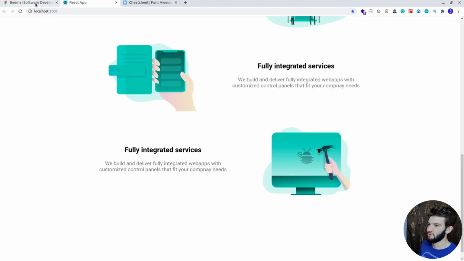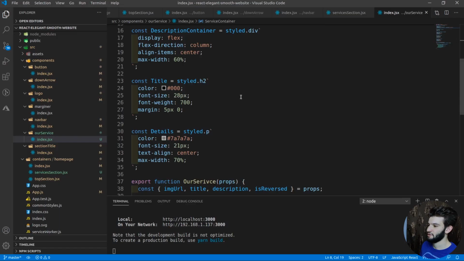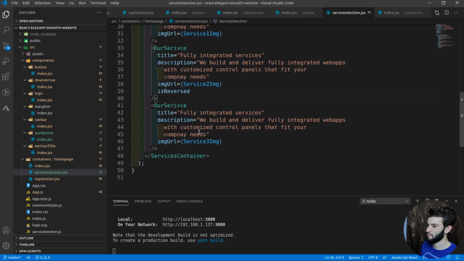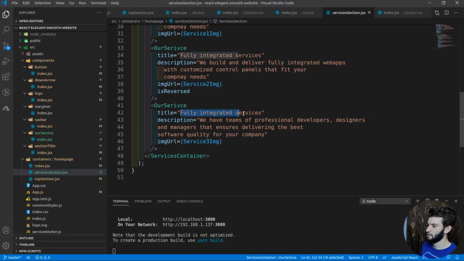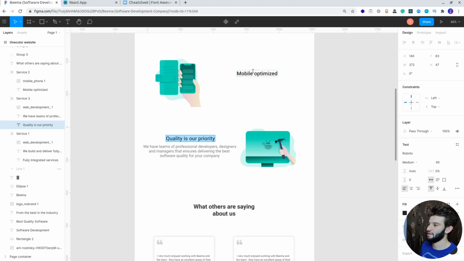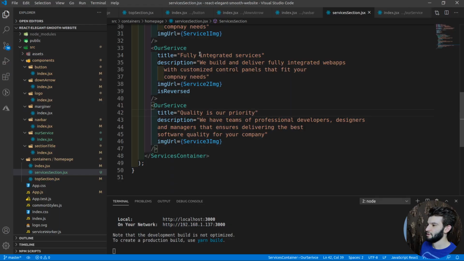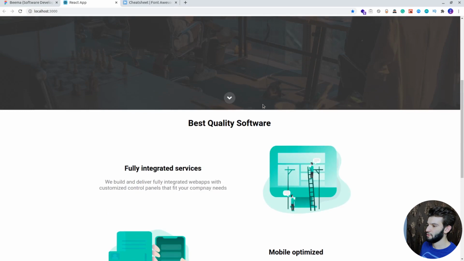Let's just change up the text. I totally forgot what I typed in here, so I'm not gonna really type this. I'm just gonna copy this one, paste it here, and change the title. Code is our priority. So yeah, just copy pasting stuff. Nothing really dangerous. But yeah, so we got a title here as well. So let's just go ahead and refresh and see what we can do.